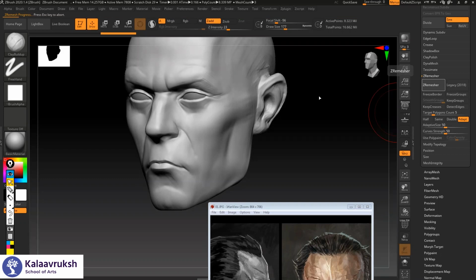I think we might need to do one more session, like a continuation of this, right? We got the basic shapes, and how to do detail from here. Probably we'll do one more session, so I'll show you guys how I do the finishing for these things. Like one of the students asked, how do we add the micro details like pores and stuff.